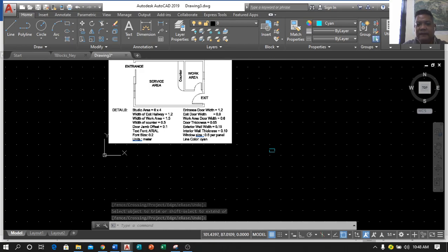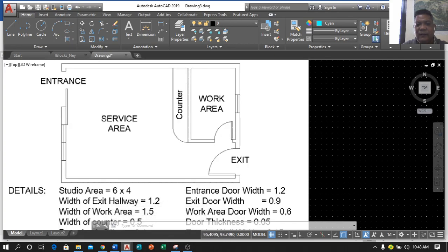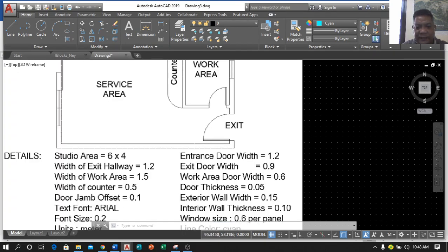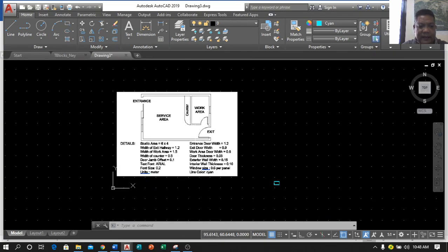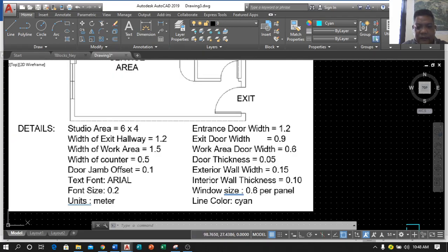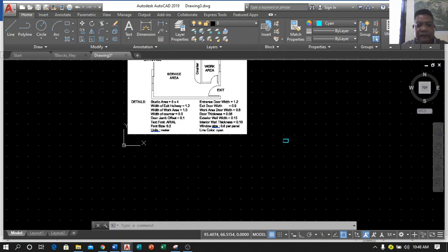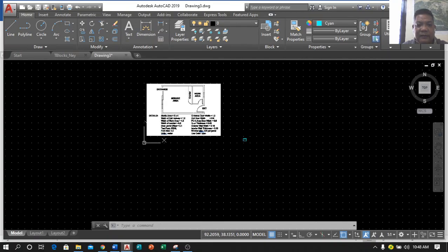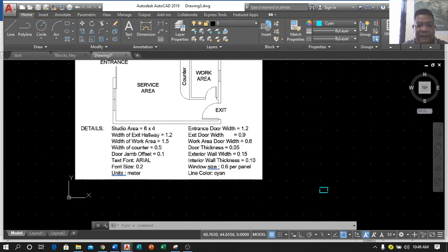Next is, gagawa tayo ng work area. Sabi rito, yung pinakang hallway natin ay 1.2. Mula rito sa gilid, papunta doon ay 1.2. Then, yung tinatawag na work area natin, ang width niya ay 1.5.